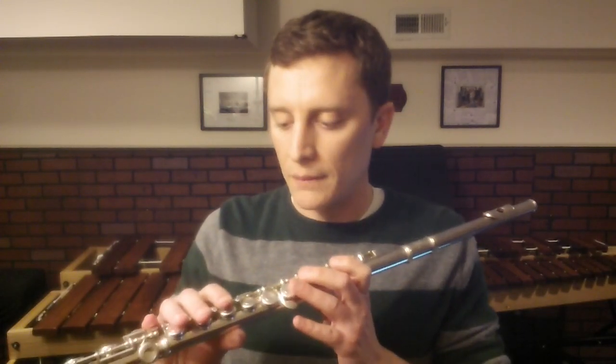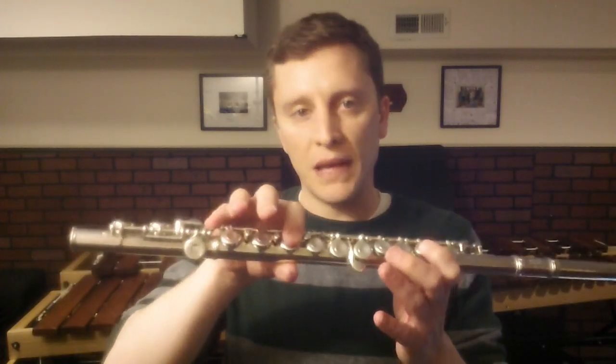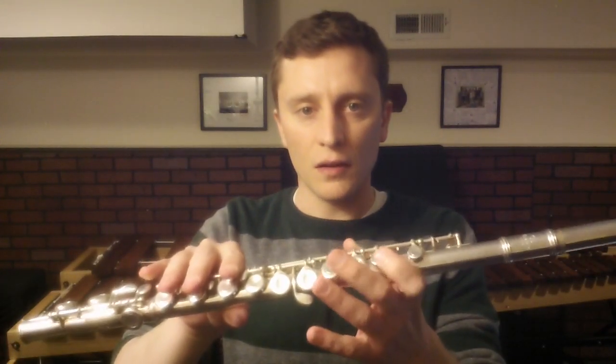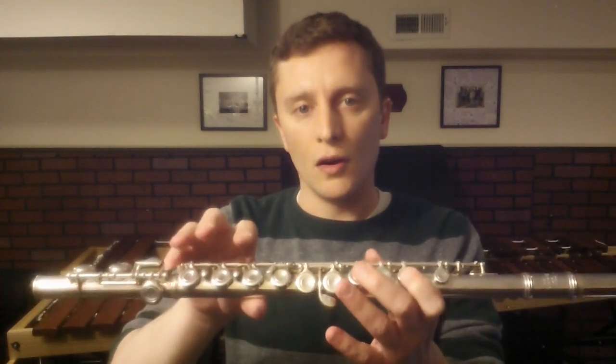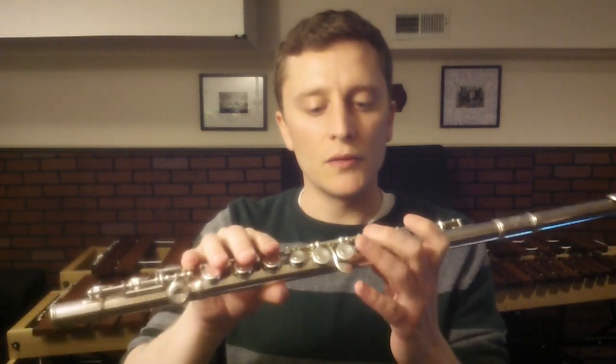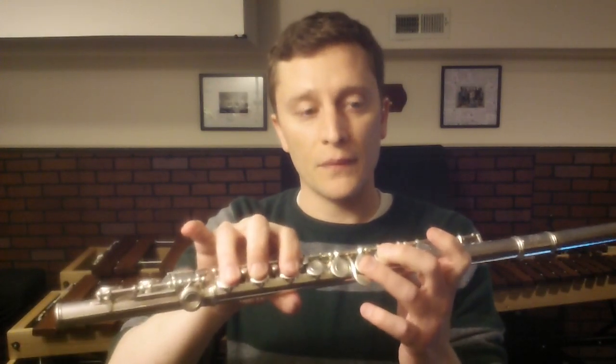So for Dragon Slayer, the notes that we need to be able to play, know the fingerings for, is B flat, which is thumb, one, and pinky. C, which is just your first finger on your left hand, and then your pinky on your right. And then D, which is thumb, 2, 3, 1, 2, 3.